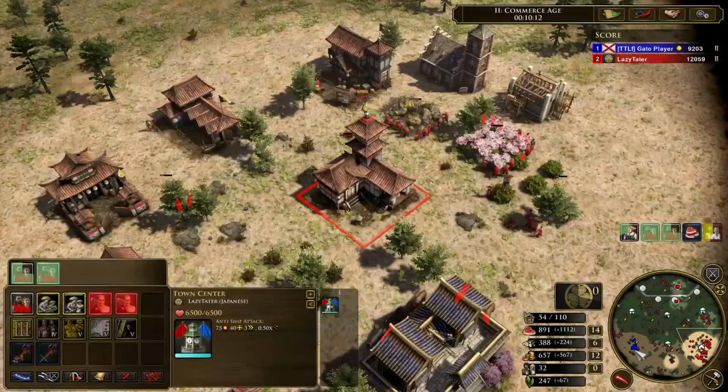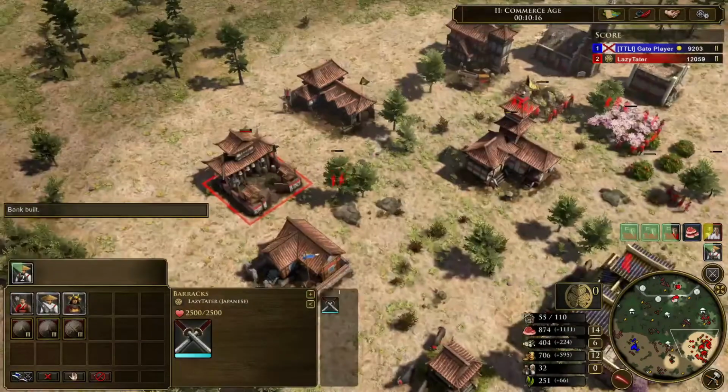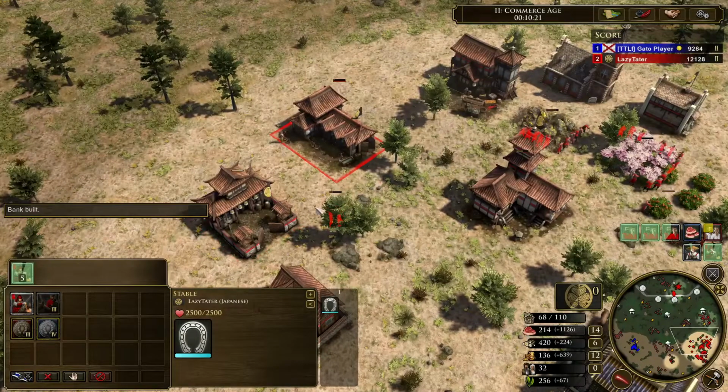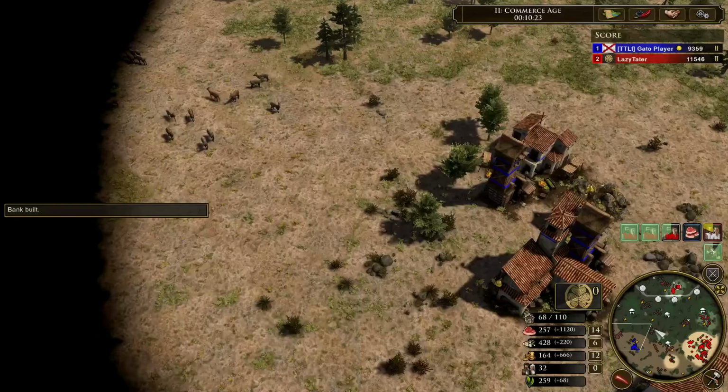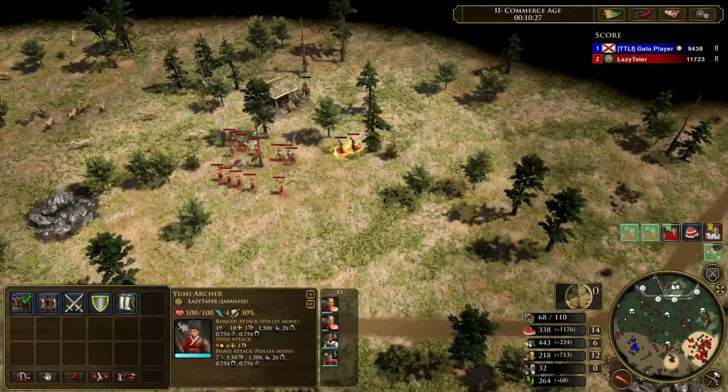Okay, oh, he's really going for a turtle-y kind of look there. I'd like to do some raiding, really. I think we just need to put the pressure on our opponent this game. Something we probably missed out on last game.